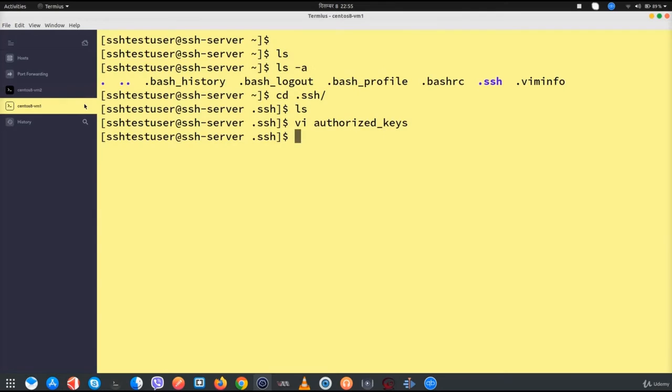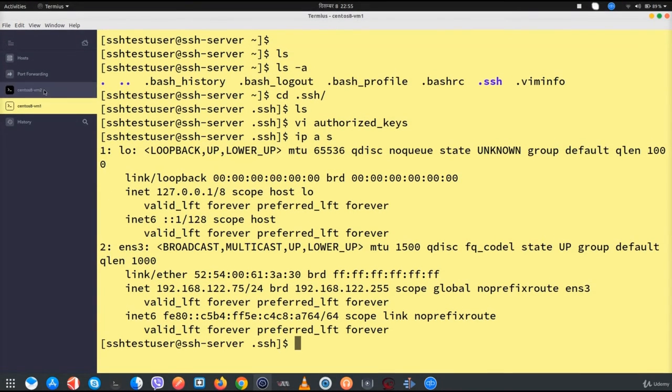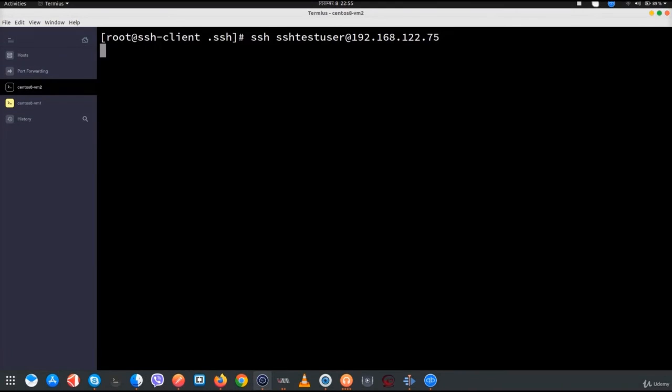Let's verify the IP address. Yes, I was right. The IP address is the same. And if I hit enter, no, it is still asking for a password despite placing the key in the correct location. So we might have messed up something. Let's fix it.